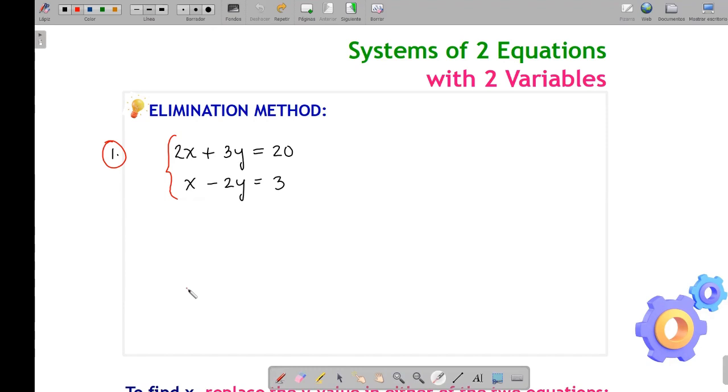To eliminate that variable, we need to transform the two terms, one positive, the other negative, with the same number. How? Switching the two numerical coefficients. For example, the first term is 2x. So we're going to switch the 2 on bottom and the invisible 1 we have here on top. We have to switch this number here and this number here. By doing this, we're going to transform those two terms into the same number, and to eliminate those two terms, we have to transform one of them into negative.